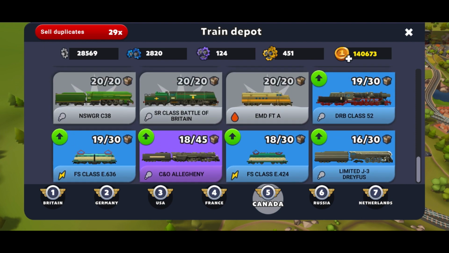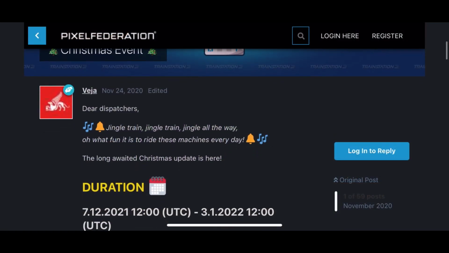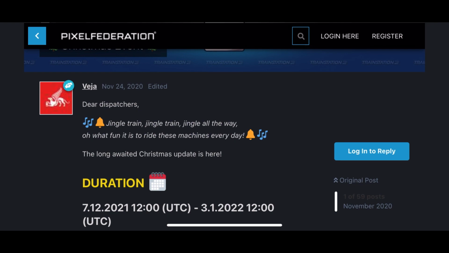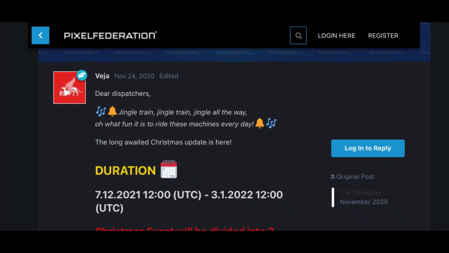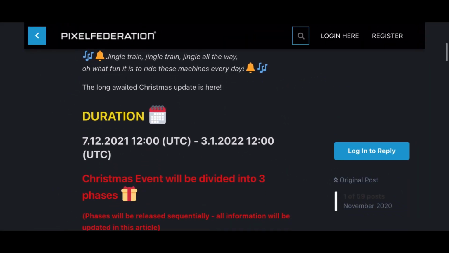But never mind. Different design, different team. Now this Christmas event, I'm going to go through with you. First, take a look at this jingle train, jingle all the way. That's really cute.